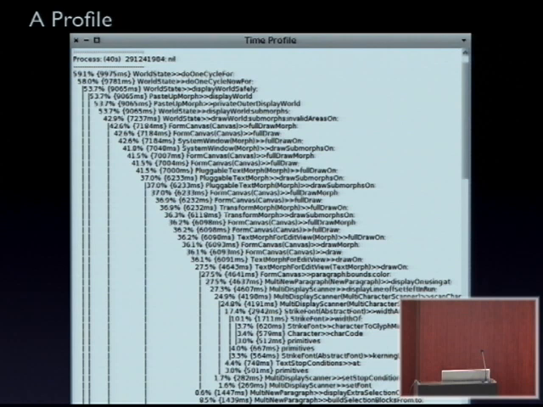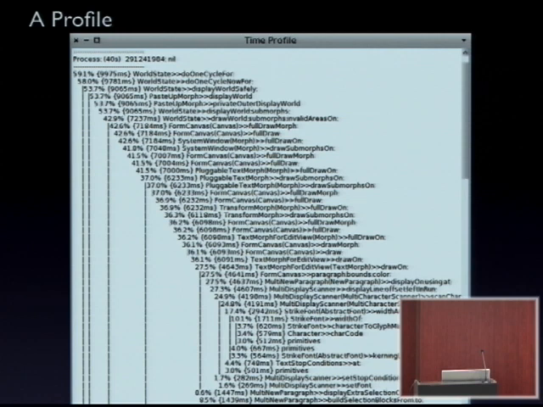So these times are a bit funny. They don't really mean anything if you ask me. What you want to look at is the percentage. And in this particular instance, what I've done is simply started profiling the UI and then dragged the window, expanded and closed it. So this is basically the Morphic display loop running and where it spends its time.